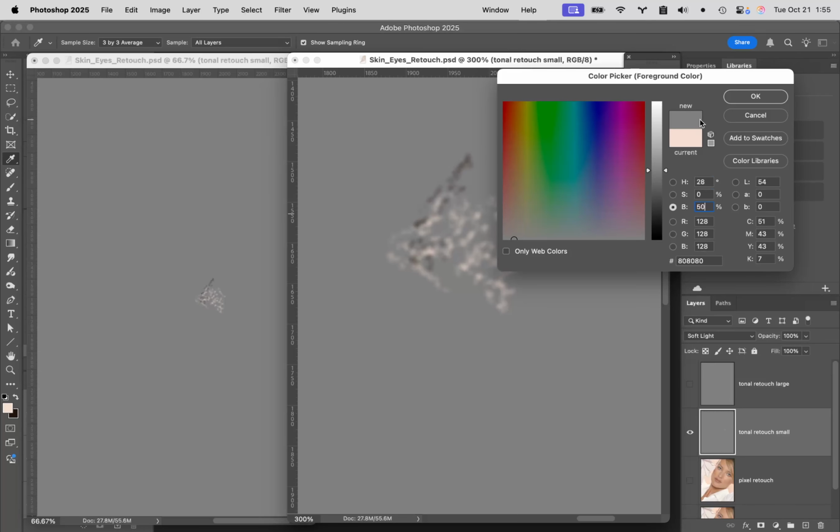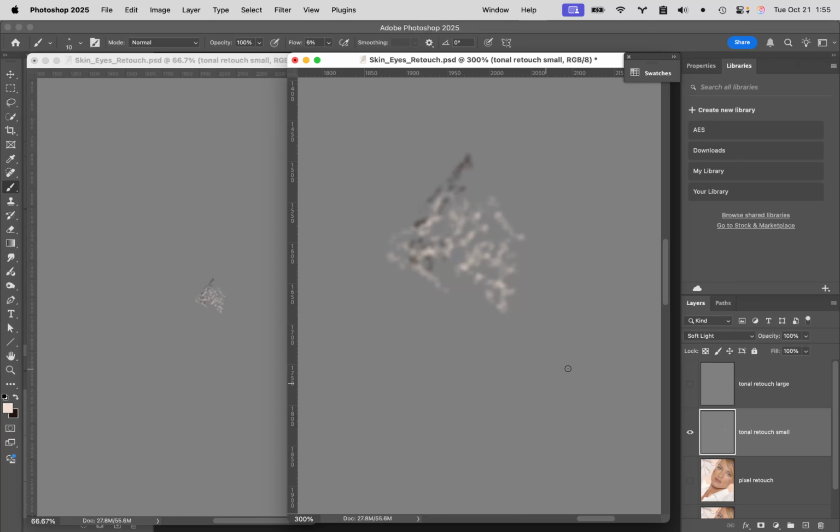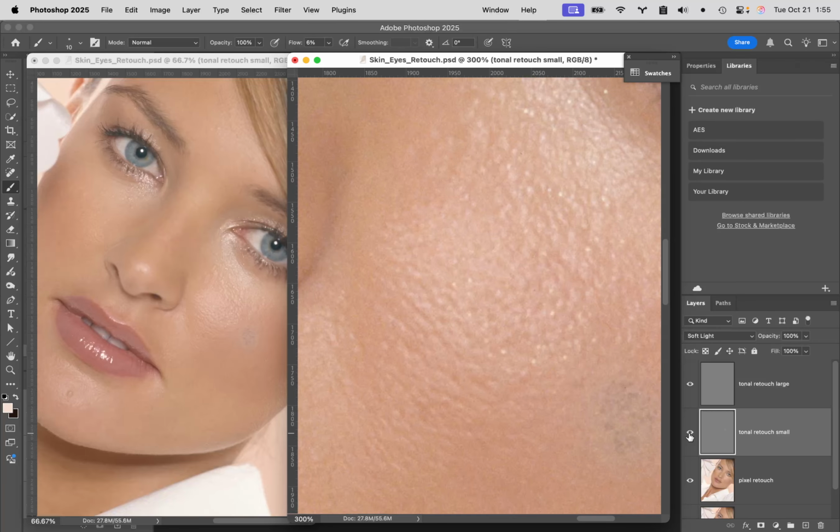And that will give you a perfectly neutral gray. And that's what you type in. I'm going to cancel out of this though because I don't want to change mine. I'm going to hold my Option key and click on the rest of this.